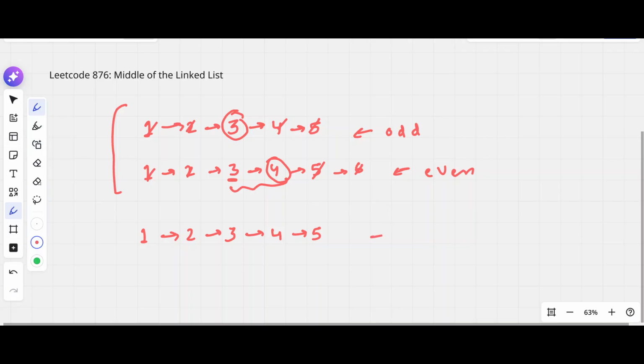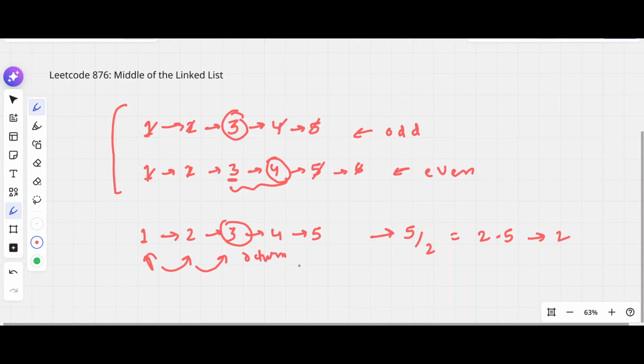The length is five, and then what will be the middle element? Five divided by two. What do we get? We get 2, because it will give 2.5, and 2.5 will eventually give us 2. So if our pointer is pointing to the head, then we have to move two places from here. So 1 and then 2. It will be at 3, and then we can return this.